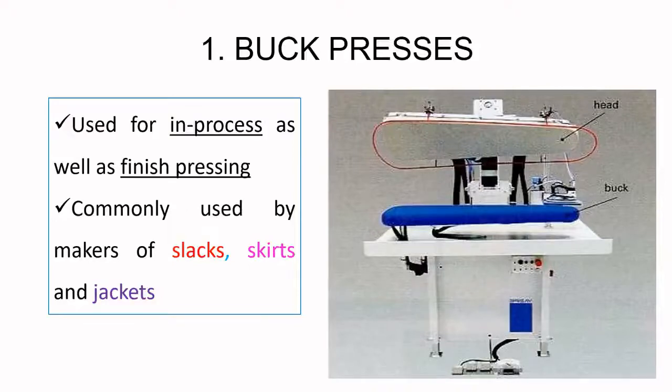and the jackets. Now the skirt part, the hip part, or the back of the jackets, now these can be kept on this buck, and the head comes down and presses with a certain amount of pressure for a certain amount of time at a certain temperature, along with a certain setting of steam. And once the time is over, automatically that head is going to open and it's going to go back to its original position because of the hydraulic mechanism. So this is the buck press, where the head is connected with the rest of the machine, rest of the equipment. You cannot carry the head here and there, it is not portable. So that's about buck presses.